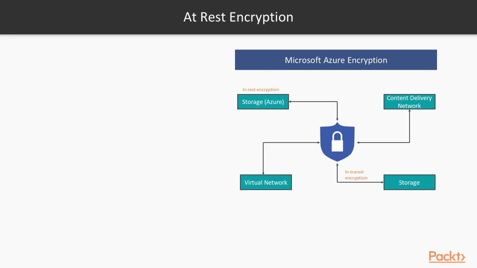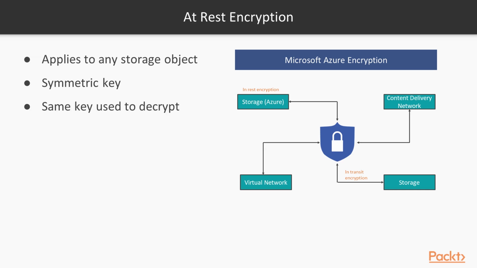Encryption at rest. At rest encryption offers protection while our data is stored on any Microsoft Azure storage object. The process of the at rest encryption happens using a symmetric key while it is written to the storage. Once the data is encrypted, the same symmetric key is used to decrypt the data. This process prevents attacks against physical access when the hard disk has been compromised. This policy also satisfies compliance requirements.